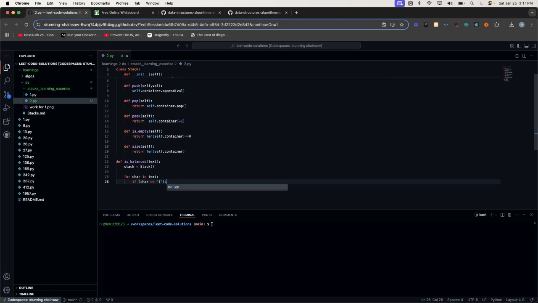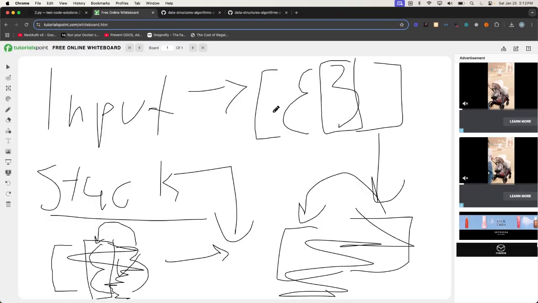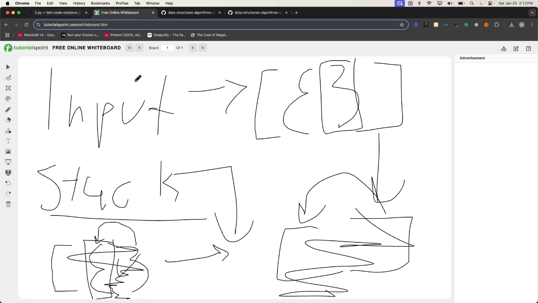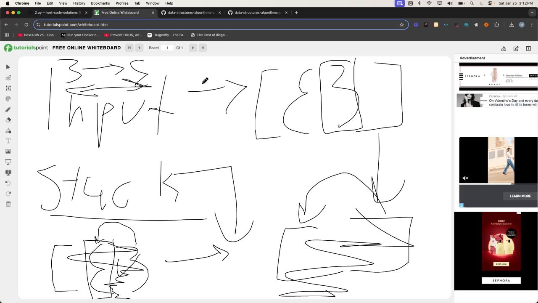What we're gonna do is we want to check for the... Actually, there's a better way of doing this. What we can do is make a hash map, because a hash map would map out relationships. So we can map out the relationship based off of the closing parentheses to the opening parentheses. So these two are related in that sense, right?